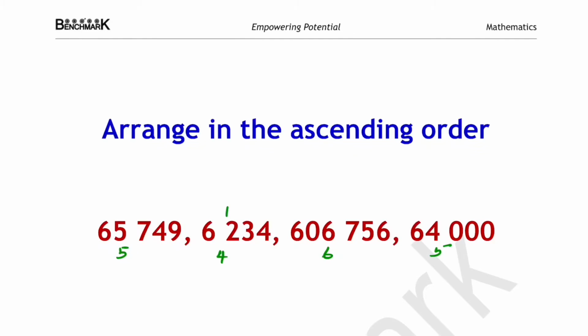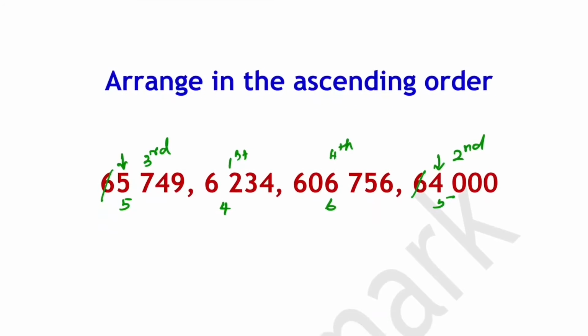That is this one. So on top of it, say first. That is the first number I should write. Then I have 2 5-digit numbers where the first digit is the same. I can compare this 5 and 4. I want the smallest first. So this should be my second. Mark it. This should be my second. And then this should be my third. So if it is so, the highest number should be the number having 6 digits. That should be my fourth.